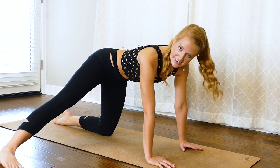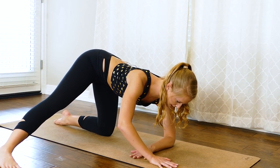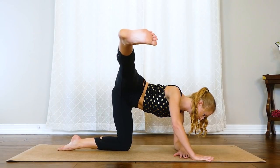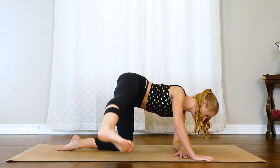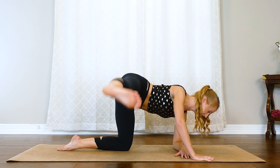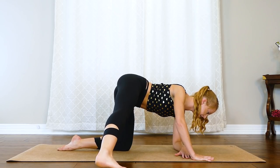We're gonna extend the right leg out to the side and then come down onto your left forearm. Press through the right palm as you lift that right leg up and then lower it back down. Lift and lower. So you should feel that outer part of the glute working. That's the medius right there is what starts to talk to you right away. This one is not easy.